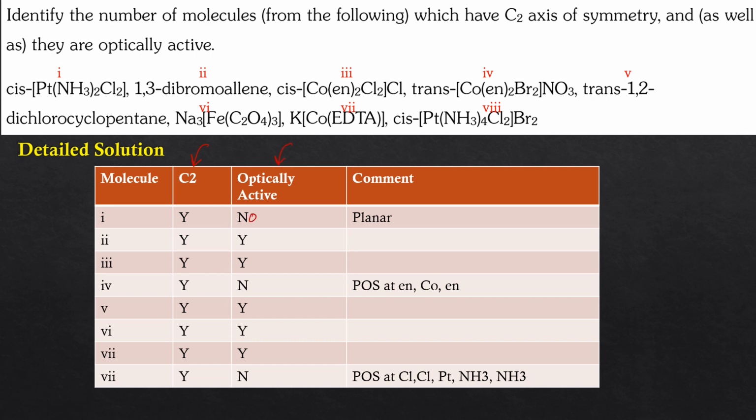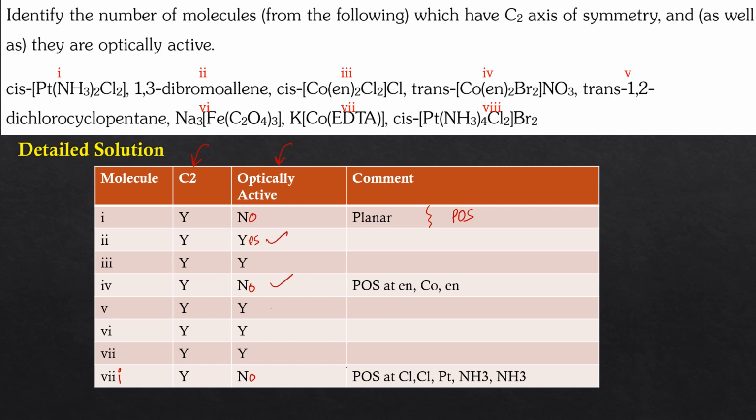So N is for no, Y is for yes, N is for no, N is for no. Three compounds over here are optically inactive, and all these have at least some plane of symmetry. The first compound, the fourth compound, and the eighth compound have a plane of symmetry present. Because of the plane of symmetry, these compounds are going to be optically inactive. The rest, all 5 compounds, are optically active.